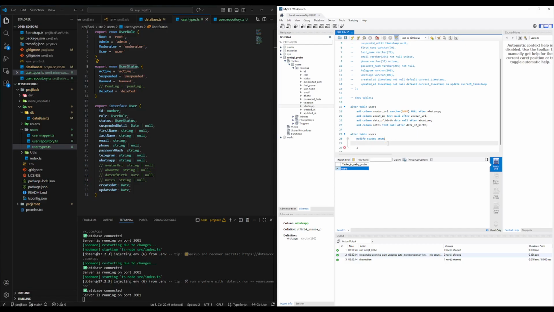We're going to do next. Actually, I probably want to move pending in front like that. Because why? Because pending, when the person signs up, he or she will be pending first and then active.